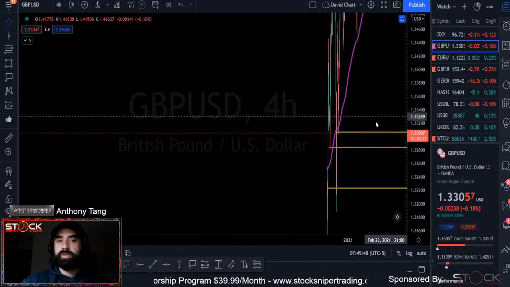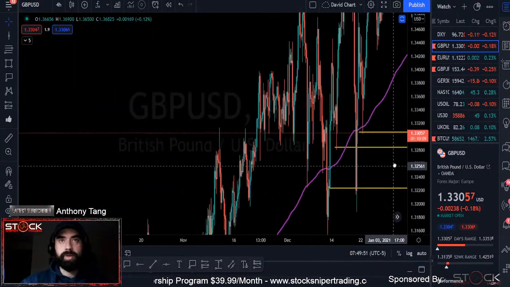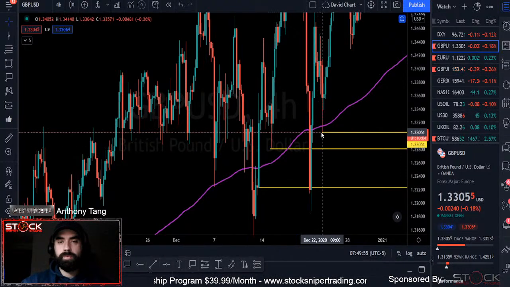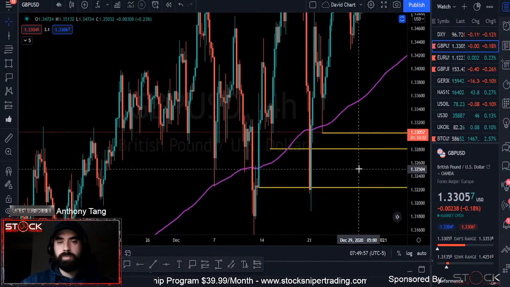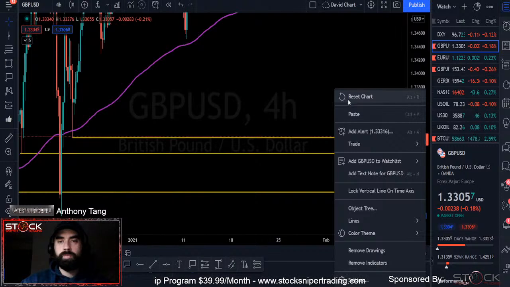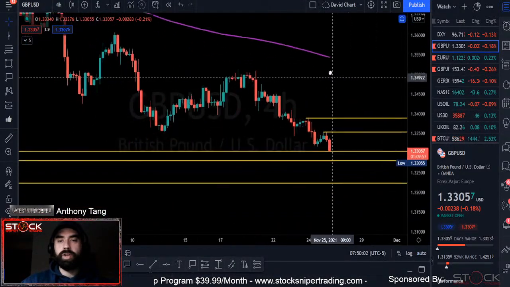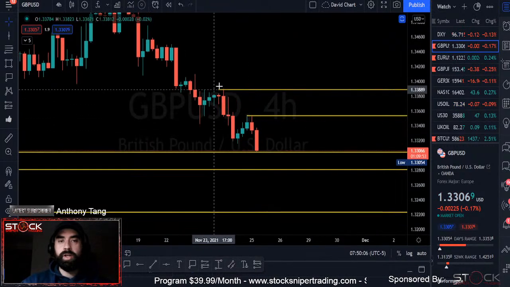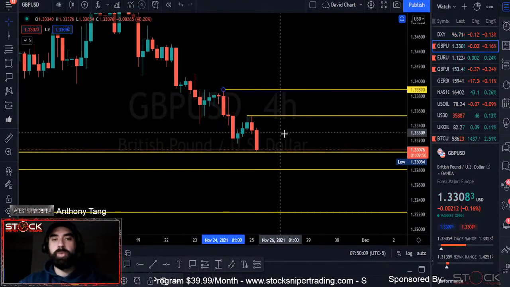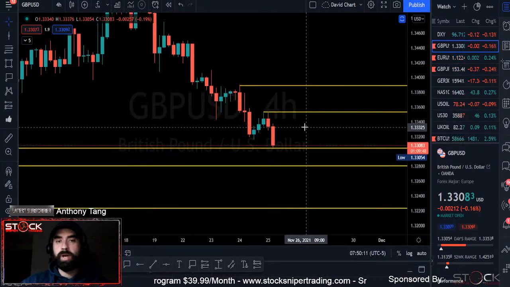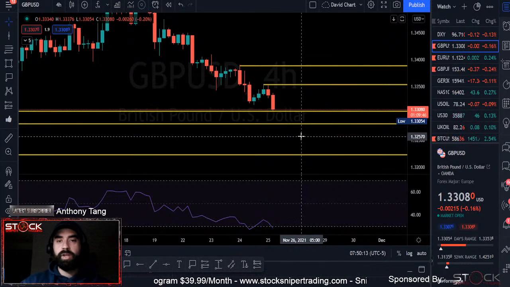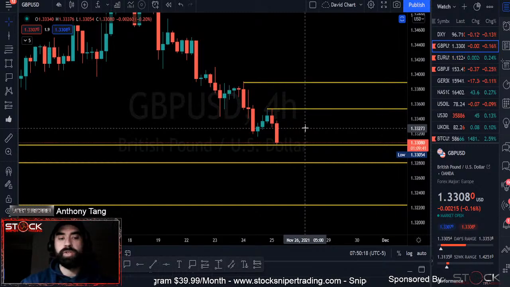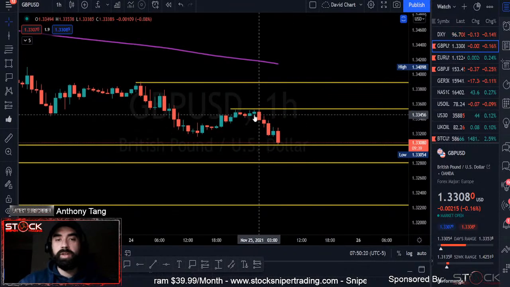Just got to make sure we're tightening everything up here before we drop down to the lower time frame. Sorry about all the charting, guys, but if you don't do this, especially when you're scalping, it makes things a lot harder to know where higher time frame support and resistance is. We can all throw on a 4-hour chart and trade based on that, but when you're scalping, you're in and out, so you've got to know your top down. You have to know your support and resistance areas, supply and demand.